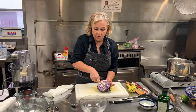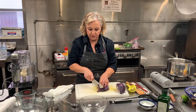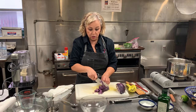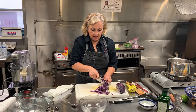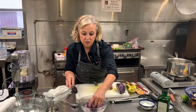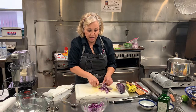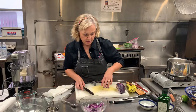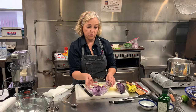So while we wait for our squash to be cooked, I am going to soak my salad for the tostadas. I like to soak this cabbage until it loses a lot of the color in there, because that is the part of the cabbage that's bitter, and it's also what makes it go bad really fast. So I'm just gonna let this sit completely full with water until we're ready to use it.